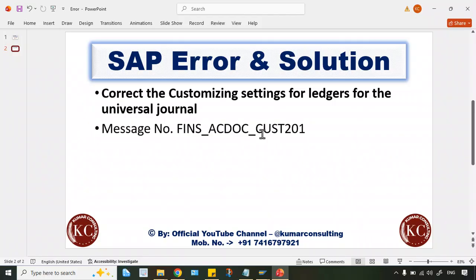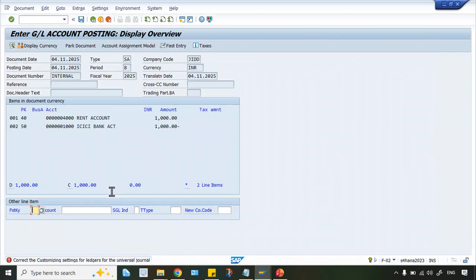Generally when you post these transactions, there are two transaction codes that students use, F-02 and FB50. No matter which transaction code you have used, this is the error that takes place, whenever you have given all the details like debit GL, credit GL, amount, everything, and your company code. This company code belongs to one of my students, and he was facing the issue. So I thought let me record this session so that everybody will know.